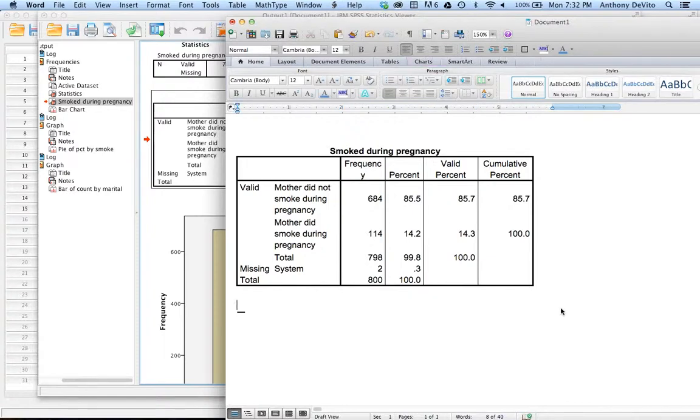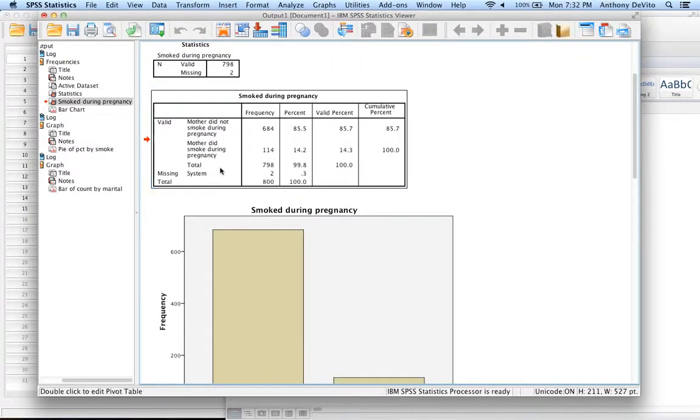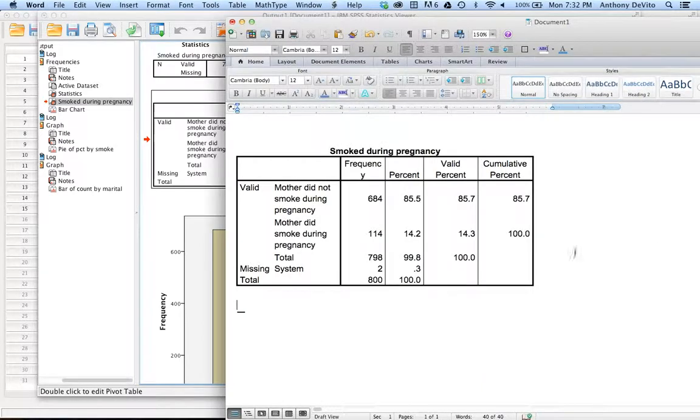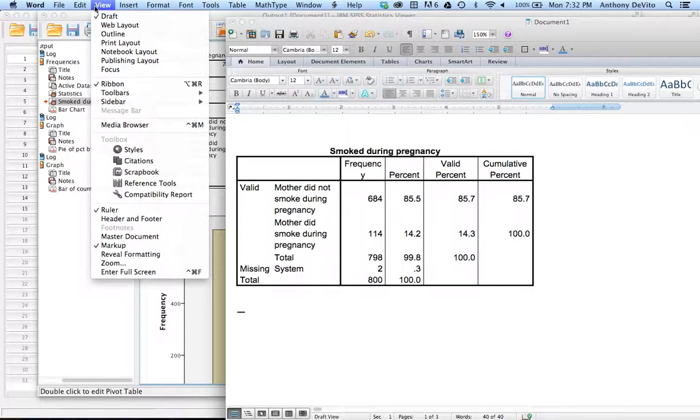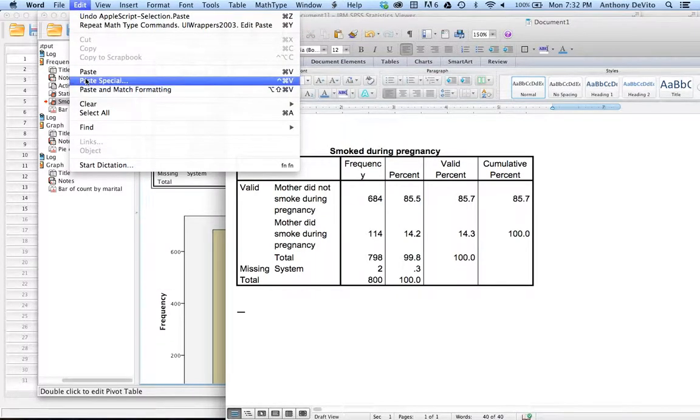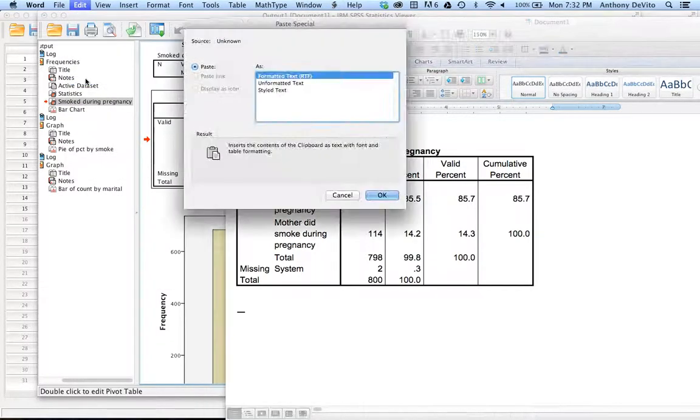If it's really narrow, it's kind of hard to readjust all these weird tabs and stuff like that. So sometimes I find that it's better to take the table, copy it, and then when you go to your Word document, instead of saying paste, and remember, if you're using the ribbon, there's a little drop arrow next to the paste command in the ribbon. Okay, I don't have that on here. I choose paste special instead. Paste special now gives me more options. I can paste it as a formatted text file, which is what this table is right now, or I could paste it, and it didn't let me do it.